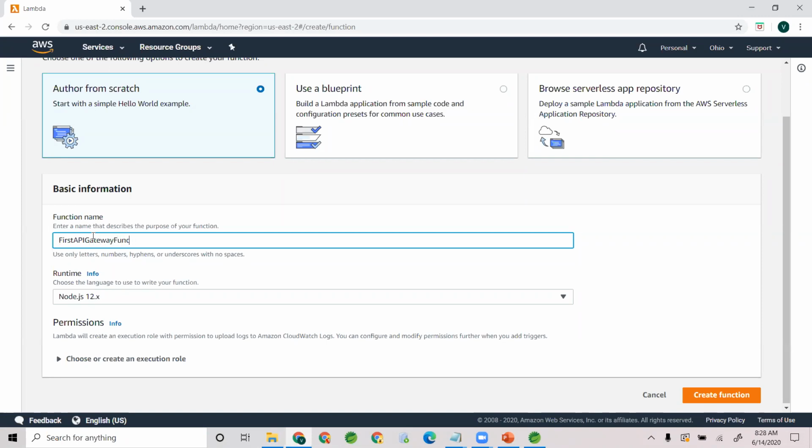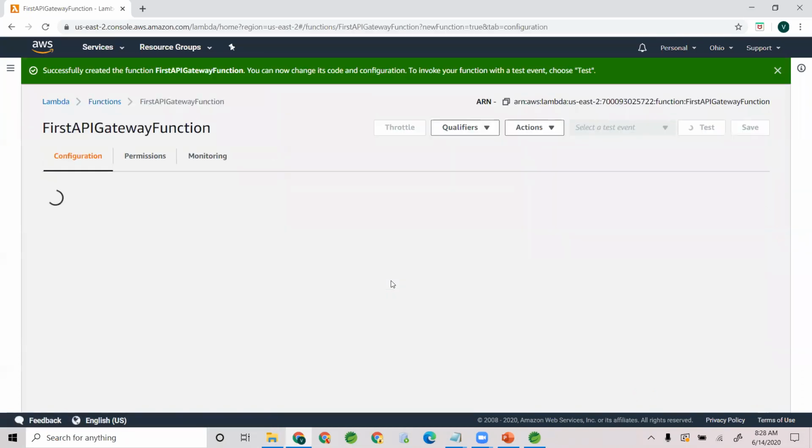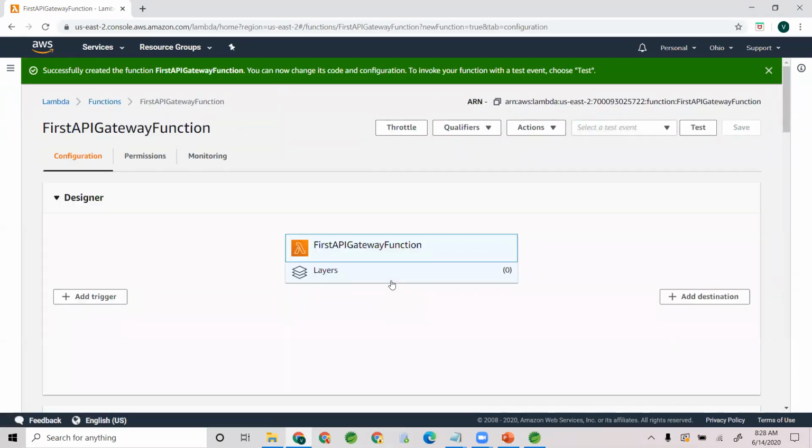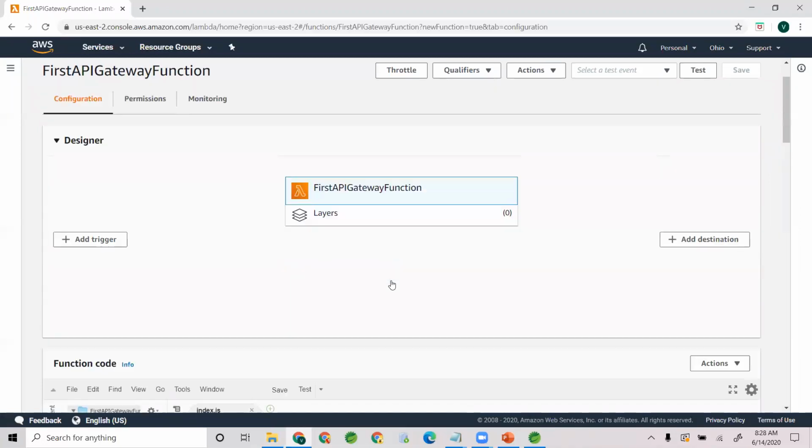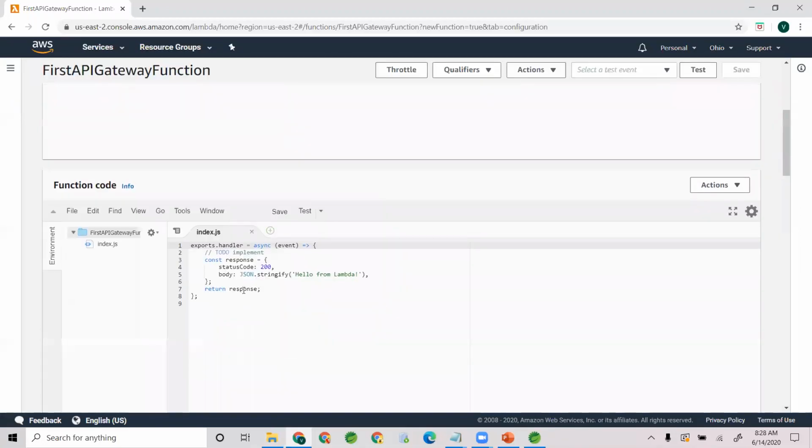Yeah, this is my Lambda function. It doesn't do much. It's let's say simple hello world. Okay, so here it automatically gave me a simple Node.js based Lambda function.